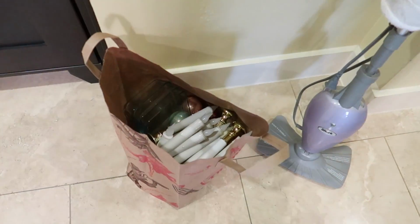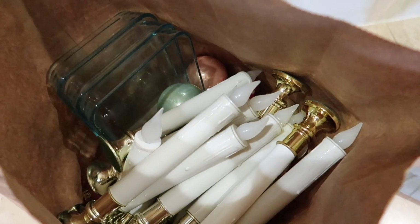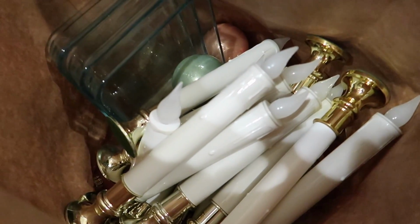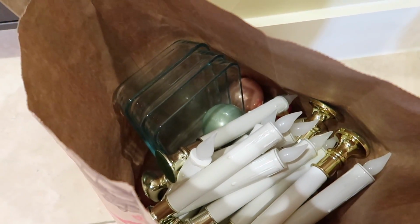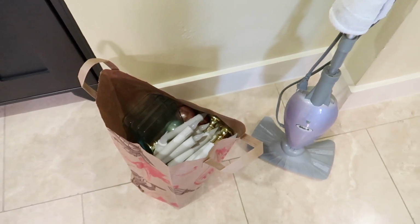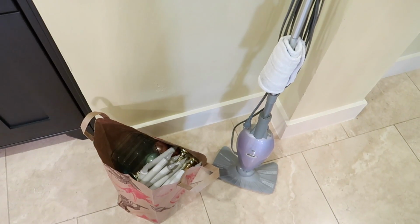When I was decorating for Christmas, I put everything that I haven't used in the last couple years in this bag. So I've got these candles that are LED lights, some Christmas balls, and also some glass dishes that have lids that are broken. So these things are all going to Goodwill when I leave to go get Peyton. And I also have my steam mop, which I haven't used in a long time, so someone else could be benefiting from that.